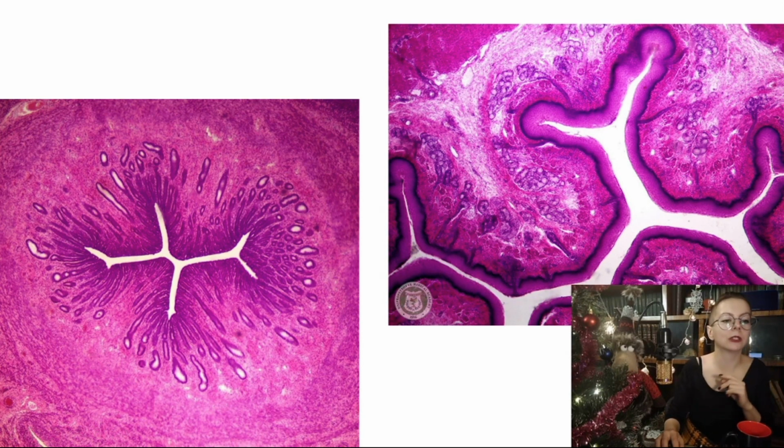The second feature is the epithelial tissue. In the esophagus, even in the low magnification, you can see very, very thick, stratified squamous non-keratinized epithelial tissue. In uterus, it is simple columnar, so you can distinguish on this magnification. There is no thick layer, only simple columnar. So if you can see thick epithelial tissue, this is for sure not the uterus.